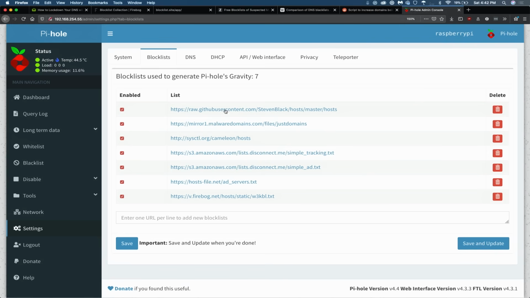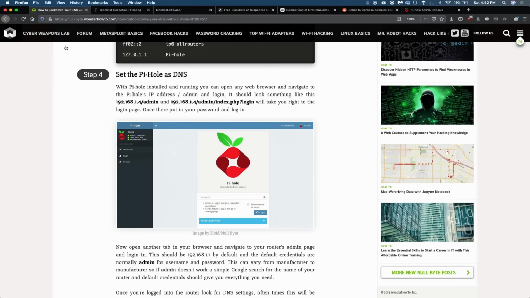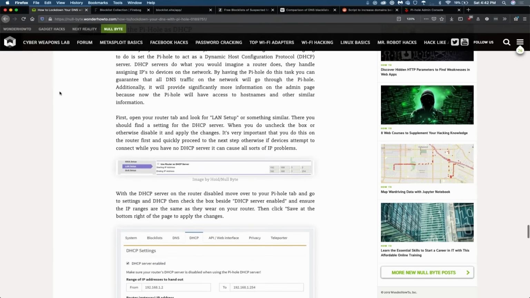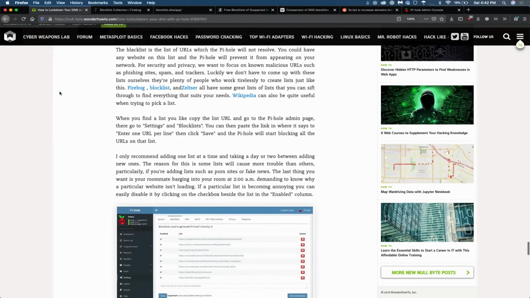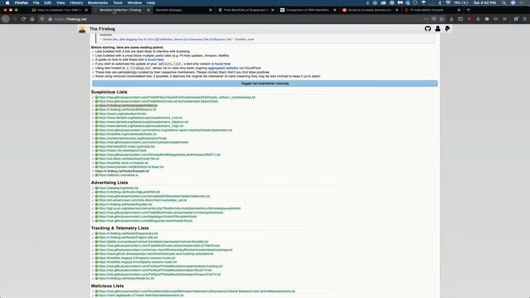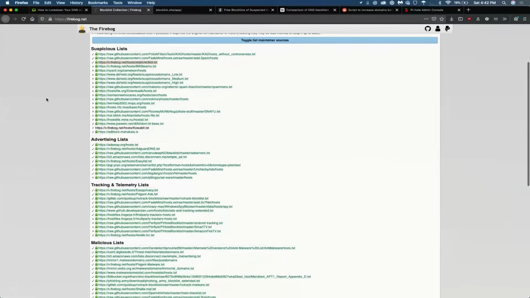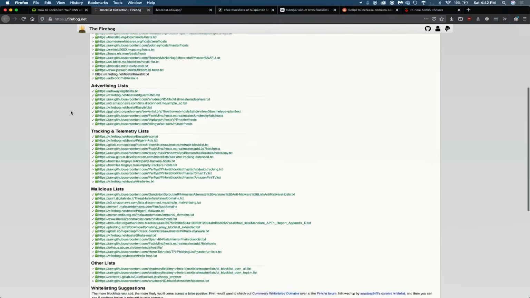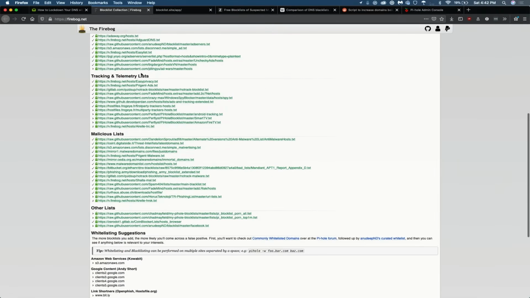Now, these are some of the default ones they come with here. If you go back over to my article, you'll find that I have already provided you some links to some good block lists here. So for example, we have firebog.net. It's got whole lists here, and it even sorts them out. So, suspicious lists, advertising, tracking and telemetry.